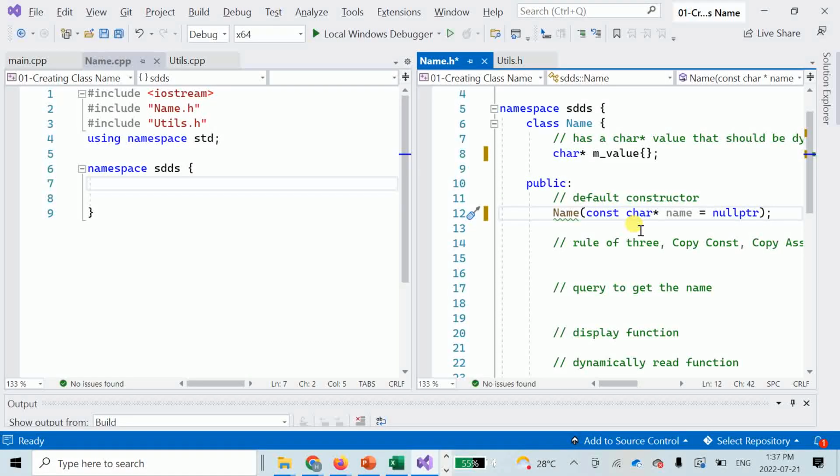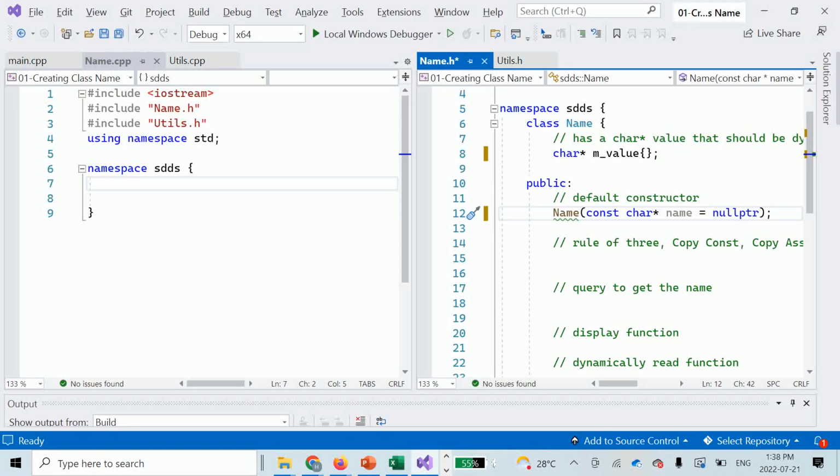Why? Because if somebody didn't send a name, this will still work, and this will basically assume that name is nothing, is void, is null pointer, and it will still create our class, but our class will not have a name.